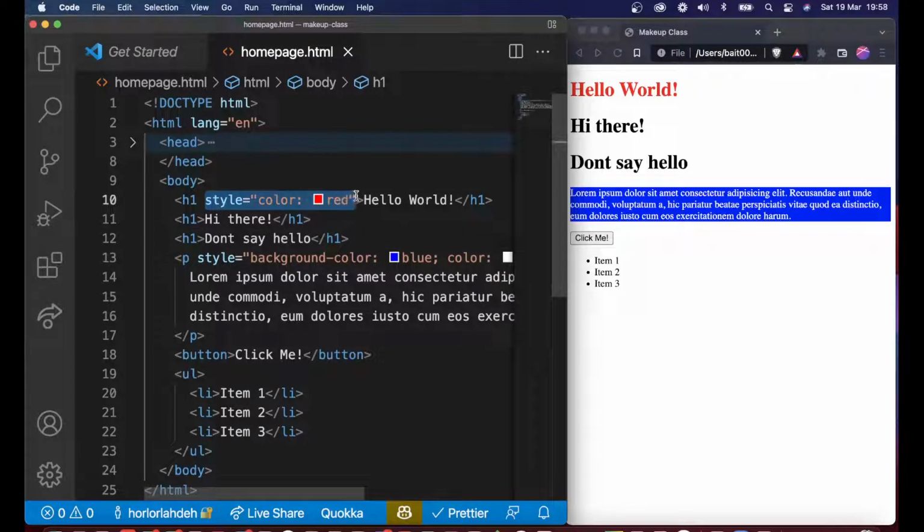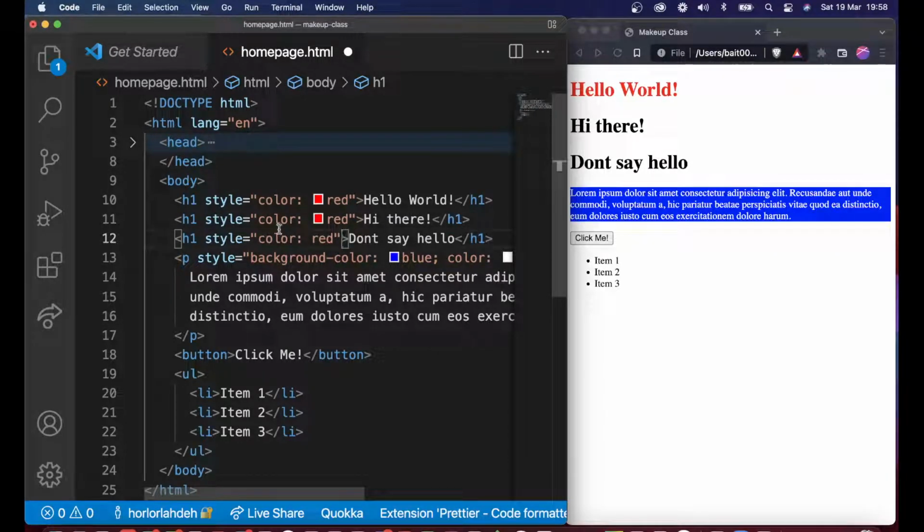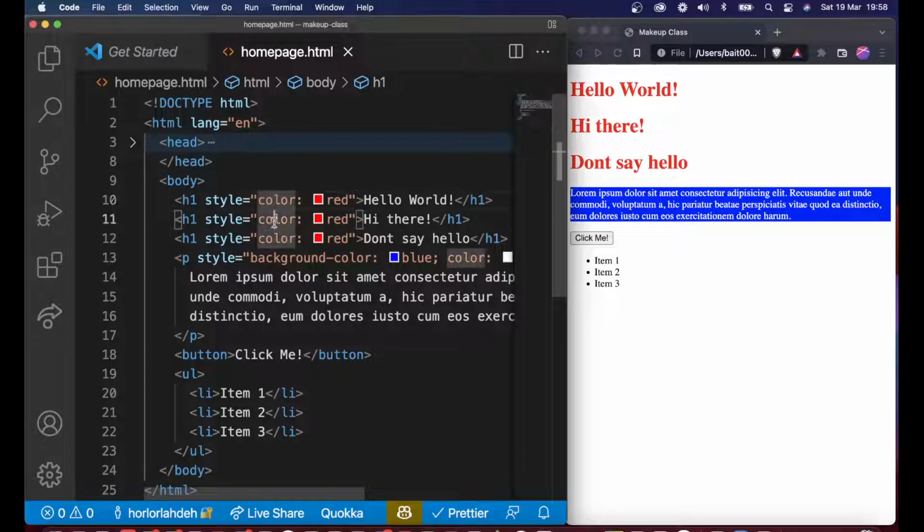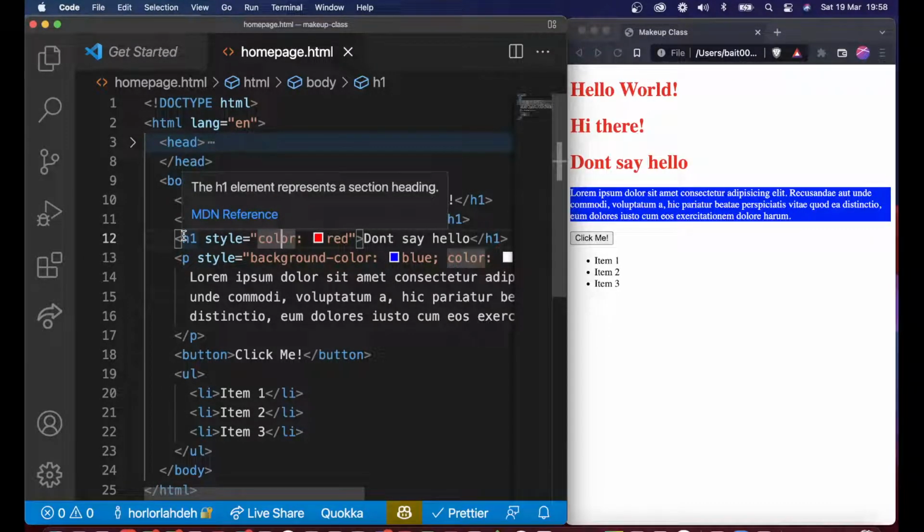I have to now copy this style attribute that I put on the first element and paste it over the second and third element, and that works nice. Nobody is going to complain, nobody's going to cry about it. But the problem in that case is the fact that I have to start repeating the code over and over. Imagine I have 100 H1 elements overall in my web page. I have to repeat that style, copy and paste it in 100 different places.